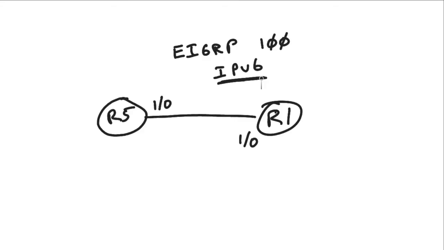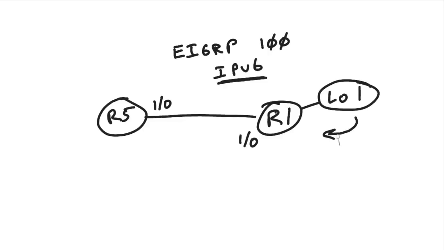We will run no version 4 anywhere, and we'll see all kinds of fun things that we're going to experience when doing this. We'll go ahead and add a loopback 1 on R1, and we'll advertise the IPv6 address of this loopback into the topology so that we can make sure EIGRP for IPv6 is actually working. We'll know it's working when we see that loopback 1 prefix over on the R5 device. Let's jump to the command line.